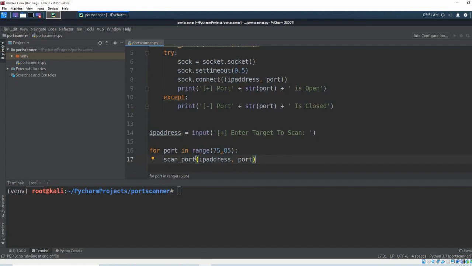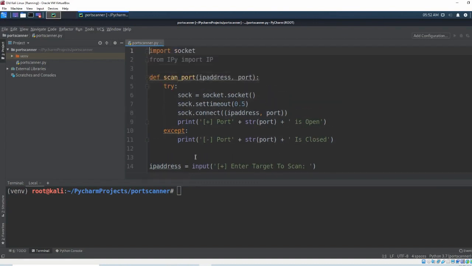But right now let's see how we can implement a function that will allow the user of this program to specify the domain name as well as the IP address if they like. Well, here is where our IPy library comes in handy. So you will notice that this is still gray. That means that we haven't used it inside of our code, and that will change now.